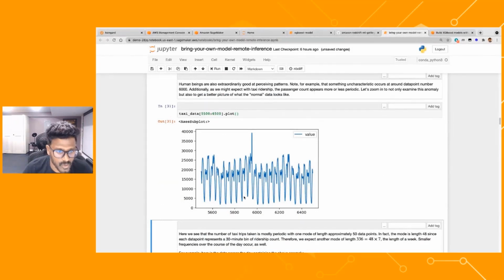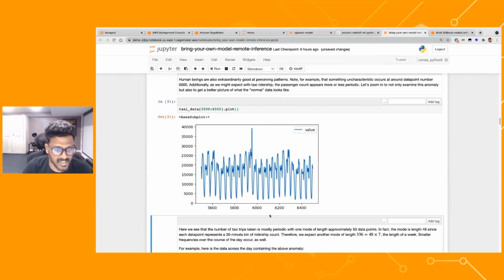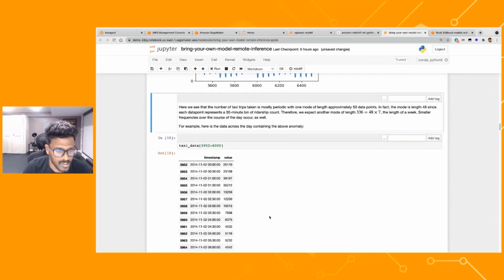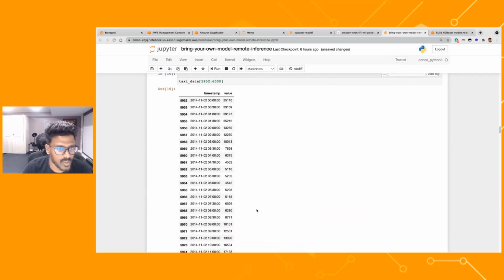This is how the dataset looks when you zoom into this specific area. As you can see, there are some uncharacteristic spikes here in the data. And this is how the data looks where we saw the spikes. So there are some uneven numbers here compared to the other timestamp numbers.